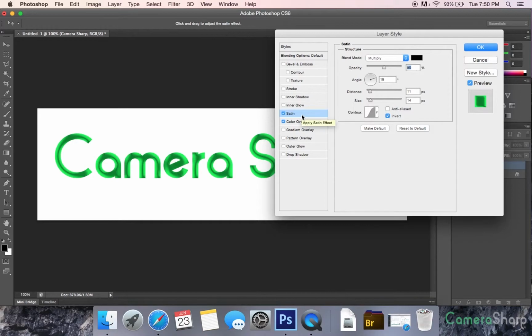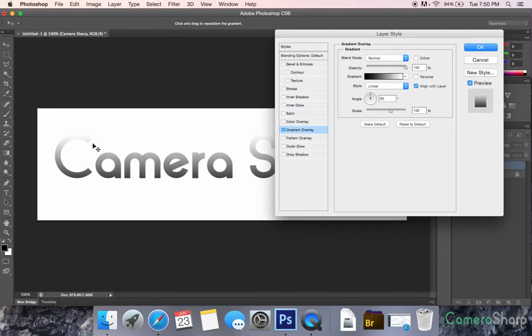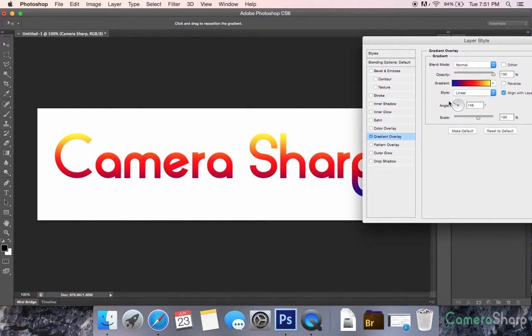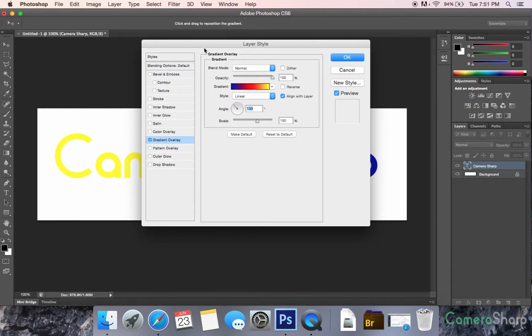Satin, I really can't tell you much about this other than it's weird, but I'm pretty sure if you messed around with it, you'd be able to get some interesting looking results. It just seems to be a very odd option. I really can't tell you much about it. But you can play around with it and see what happens. Gradient overlay, we're going to be able to add different colors into the image. So you can see here we've got like white going into black, or we could do a bunch of different colors like this. We can change the angle, so it kind of fades. That's another good tool to play around with.